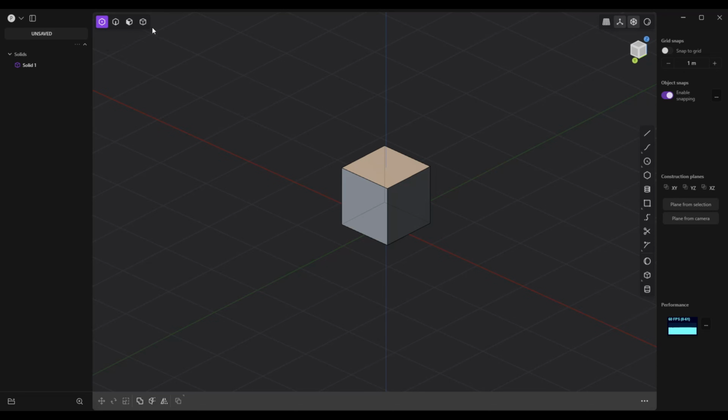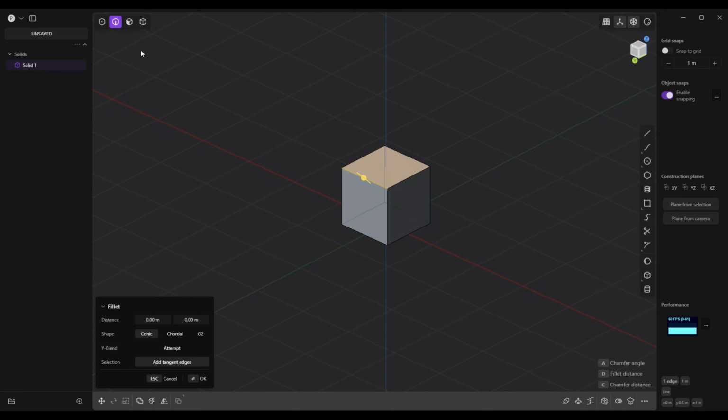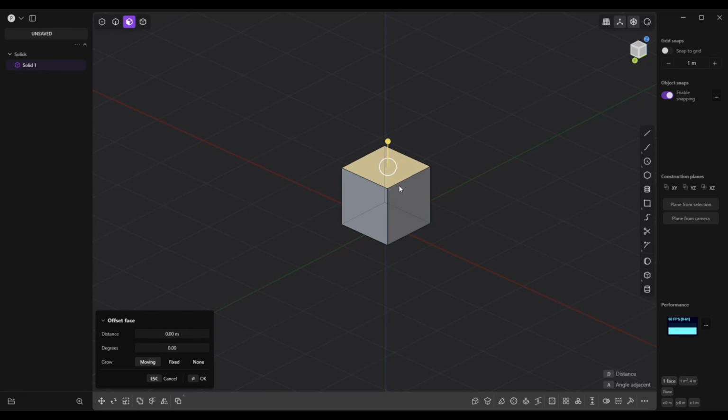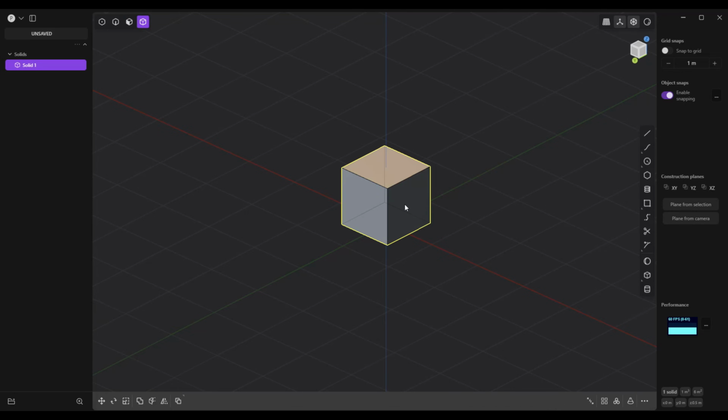Anyway, all of these 4 have shortcuts, and it's very easy. Once again, 1, 2, 3, and 4. So if I've got this object here, and it's selected, if I hit 2, you'll see that it will jump up here to edge. I can select an edge. If I hit 3, it'll be a face. I can select the face. If I hit 4, it'll be an object. There you go, right? Super simple.